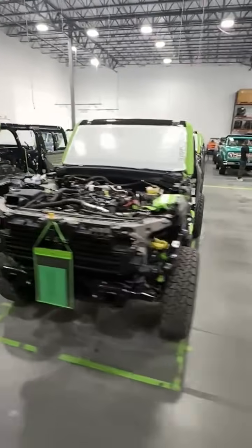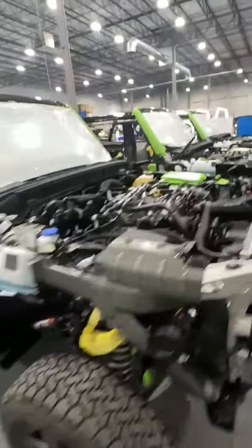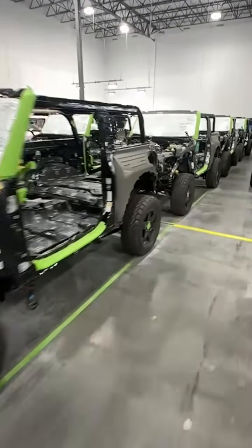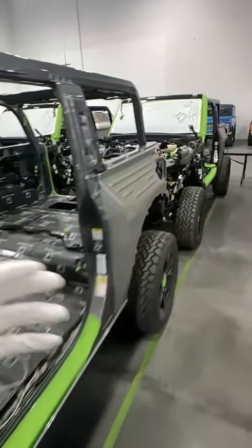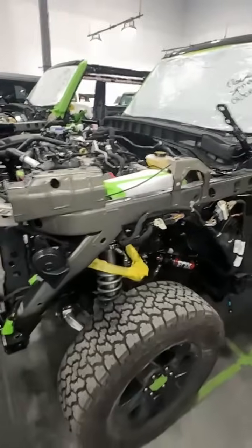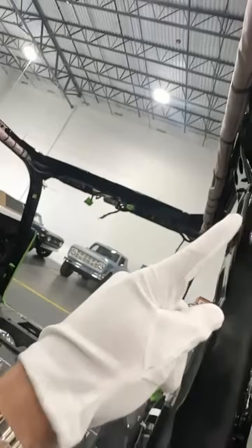Now, this is the chassis that we start with. Typically with old classics and restorations and resto mods, all of those vehicles are built on that 50-year-old engineering, 50-year-old technology. And with this vehicle, it's all built on a 2025 Ford chassis. And so we retain your drivetrain, your frame, all of your modern safety features, which no other classic car has. So you get 6 airbags: 1 in your steering wheel, 1 in your passenger dashboard, 2 in each of the front seats, and then 2 curtain airbags.